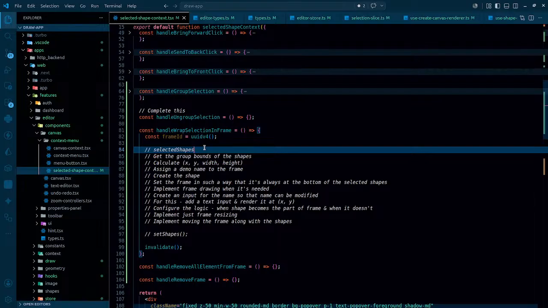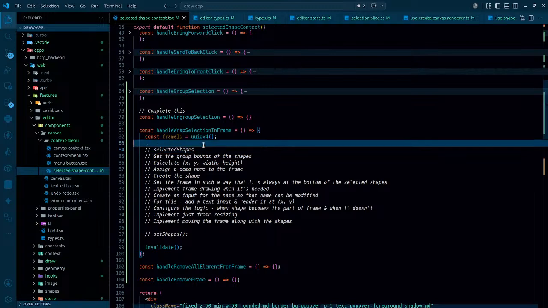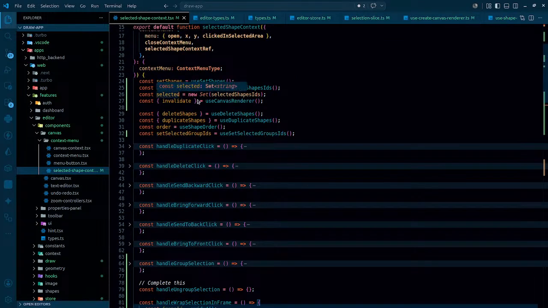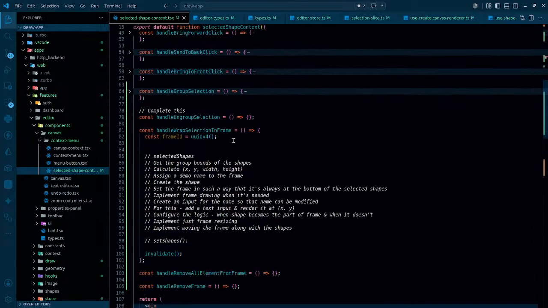Okay, set selected shapes and get the group bounds of the shapes. This can be done easily, so let's do that. Having said that, let's get it done, later we'll see. So first of all, we need to have the selected shapes, and we already have selected shape IDs. Great.